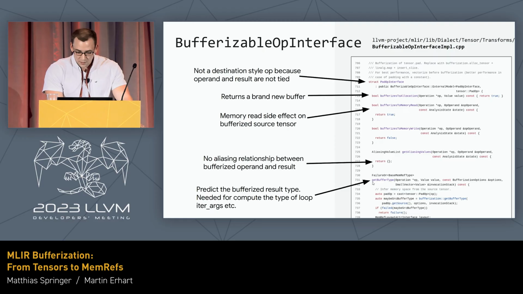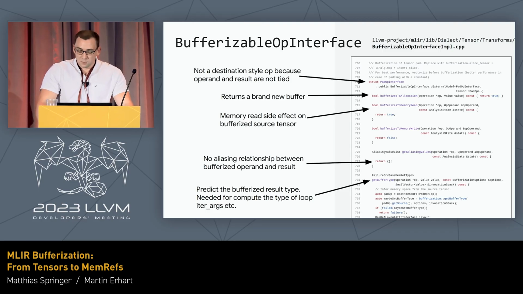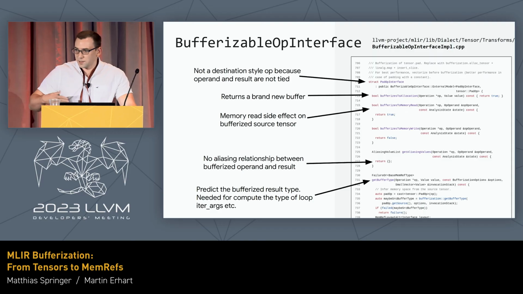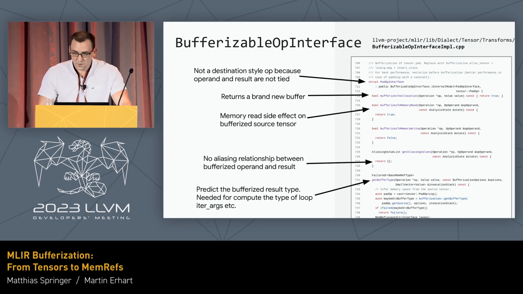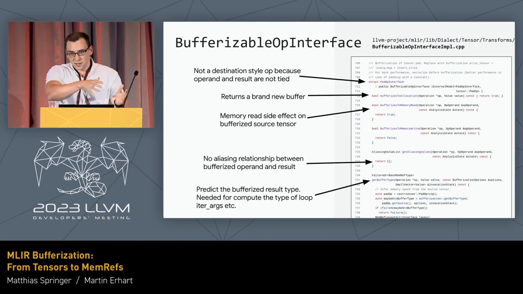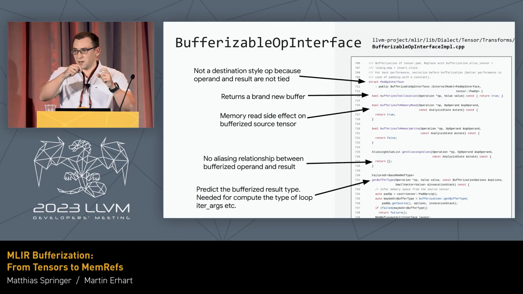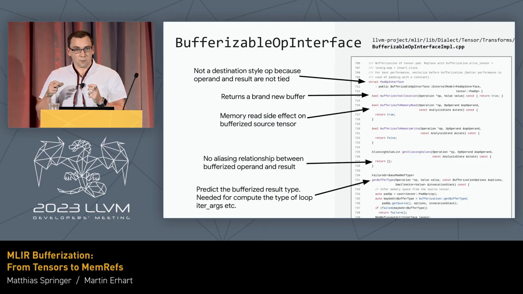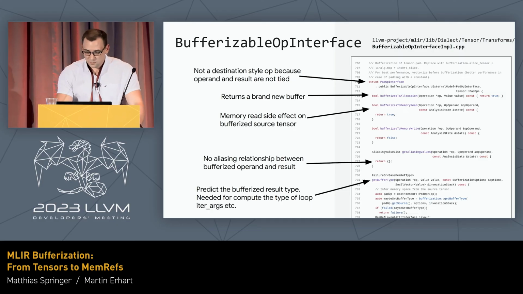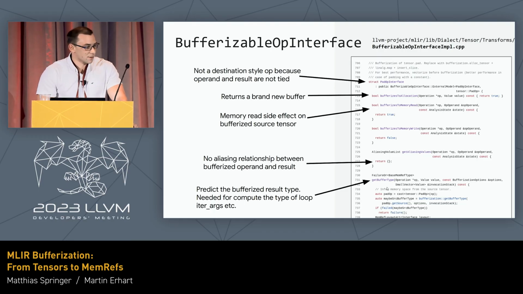And finally, you have to implement a getBufferType function. This function is used to predict the future buffer of a result or basic block argument before the IR is actually modified. The reason why this is needed is mostly for loop bufferization, because we bufferize ops from outside to inside. That means before we bufferize the contents of a loop, we bufferize the loop itself. And for that, if there's an iter_arg, a tensor iter_arg, we have to know which MemRef type to assign for that. That's where this helper function is used. So that's what you also have to implement. And of course, the bufferize method, which I don't show here.